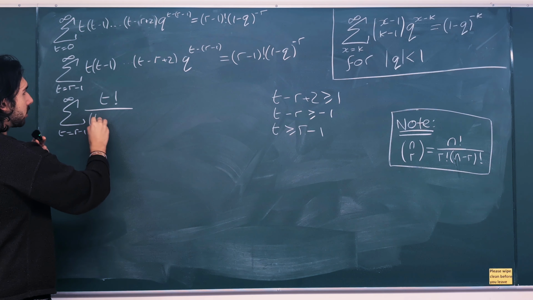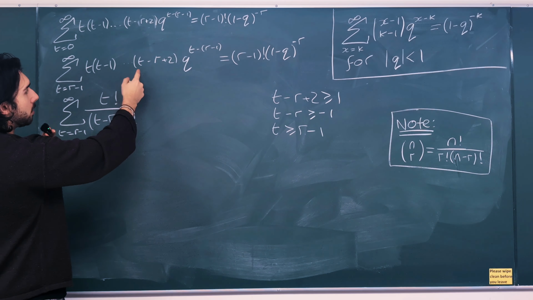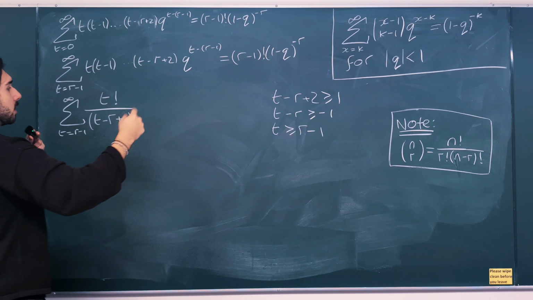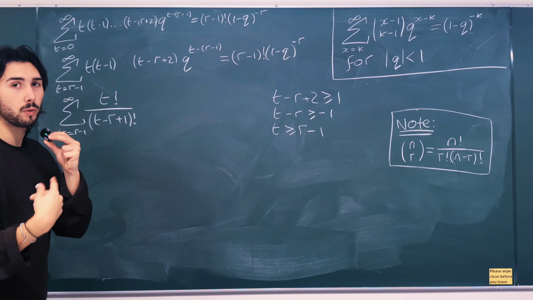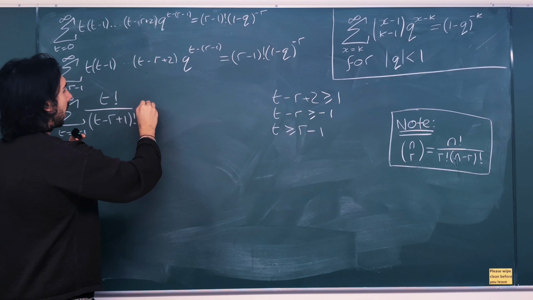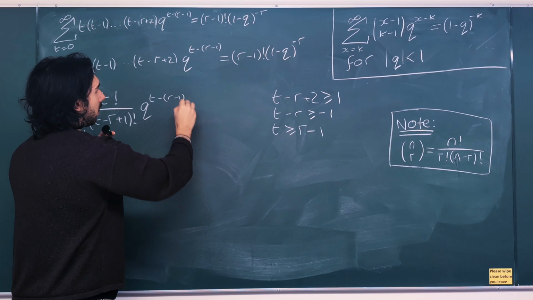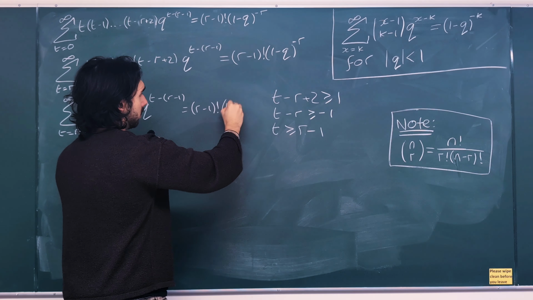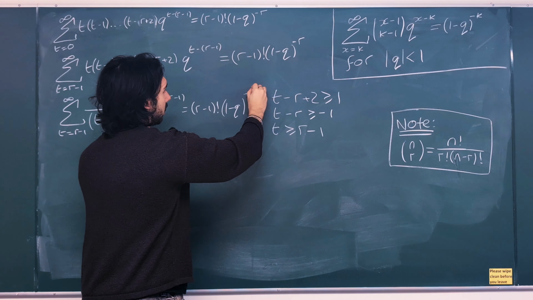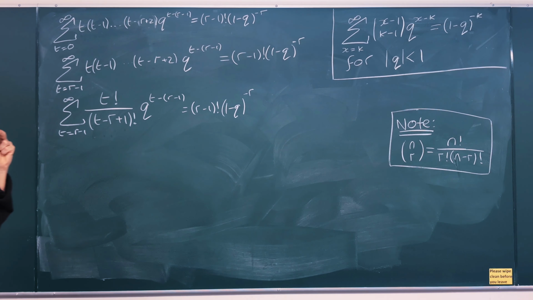So down here I should divide by t minus r plus 1 factorial, because the last term to appear is t minus r plus 2. The next term after that would be t minus r plus 1, and I don't want those terms. That's why that's there. And then I've still got q to the power of t minus r minus 1 equals r minus 1 factorial times 1 minus q to the minus r. And I'm going to rub this out as well. Okay, it's looking good so far.